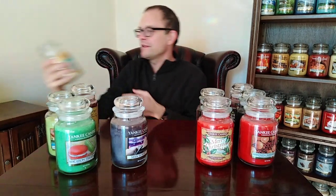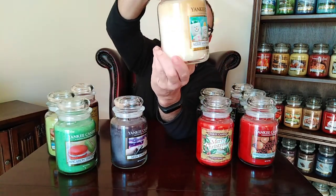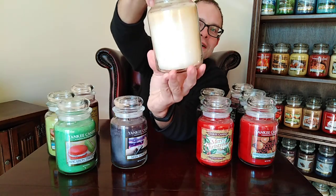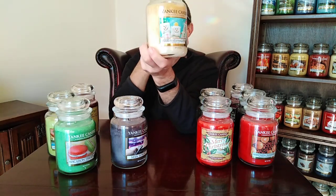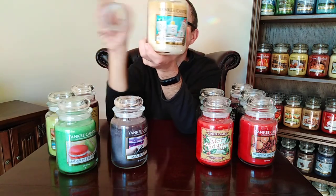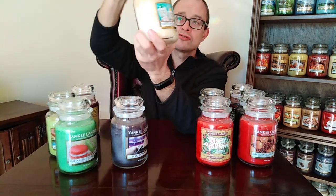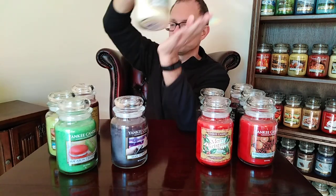Two to go in this first part of the M's. Back to Christmas with Merry Marshmallow — which is supposed to be white but it's one of those white ones that changes colour. The label is to die for with the little coloured snowmen with a hat on it. This one is simply pure marshmallow goodness — it smells like vanilla and marshmallow, as simple and clean as that, with a sprinkling of sugar perhaps. Good strong thrower. It's marshmallow and vanilla in a candle, and sometimes you don't want any more than that.